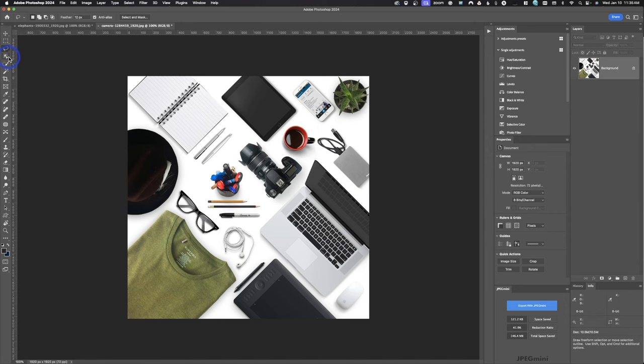So let's take a look at the object selection tool. When you click this, it's gonna start working depending on how fast your computer is. You'll see this little thing up here spinning around in circles. And once it's done, when you hover over something here in the image, you're gonna see it turn a color. I think I have mine set up as blue, but I'm not perfect, all right?